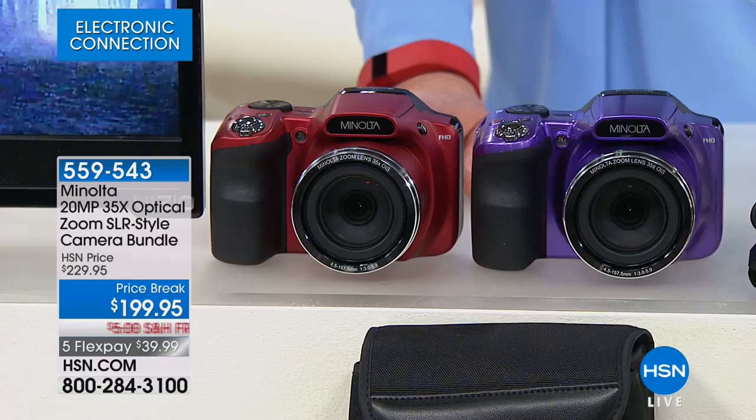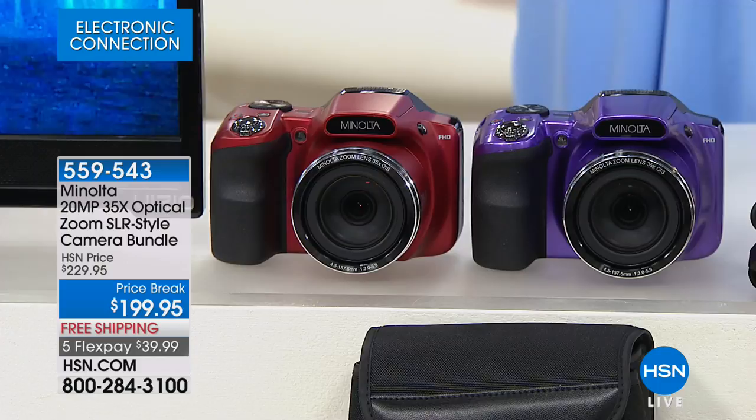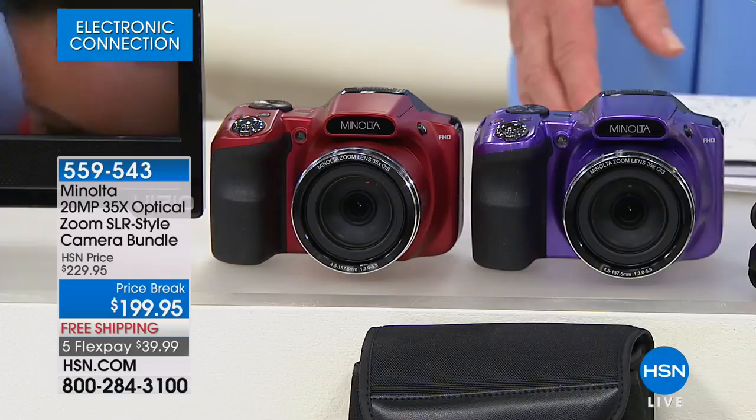I gotta be honest, this is one of those cases, because purple and red are actually my two favorite colors, and I'm kind of voting purple on this one. But the other wonderful thing is, if you've not been using a megapixel camera because you're saying, well, I want to plug my photos into social media, I want to post them on Instagram, I want to post them on Facebook, guess what? No more excuses for having those grainy, pixelated photos.